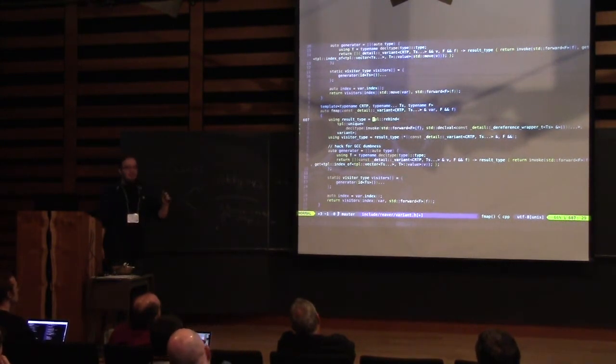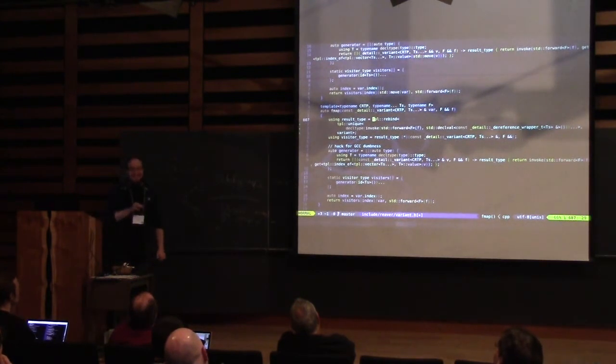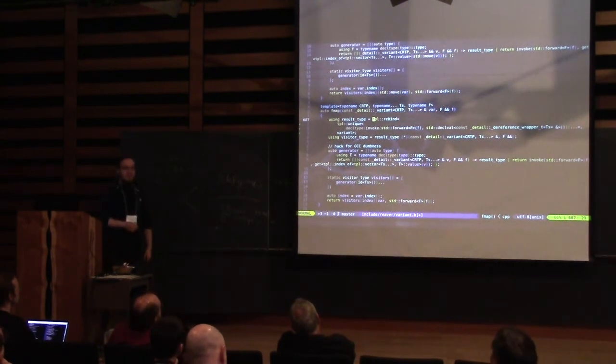And C++ is, this might be a statement not everybody will like, but I think C++ is better for functors than Haskell because it has polymorphic functions that can do different things for different values. So you can make a tuple a functor, you can make a pair a functor, you can make a variant a functor, and everything works.